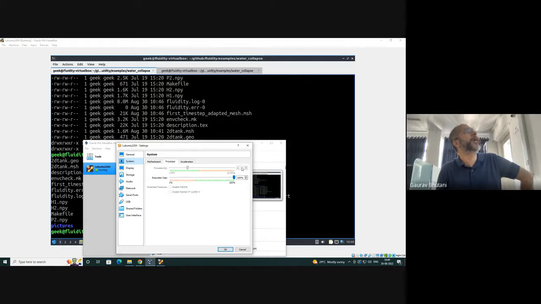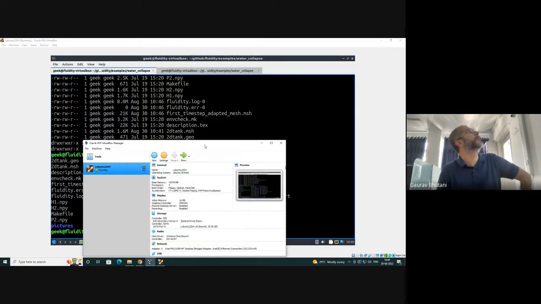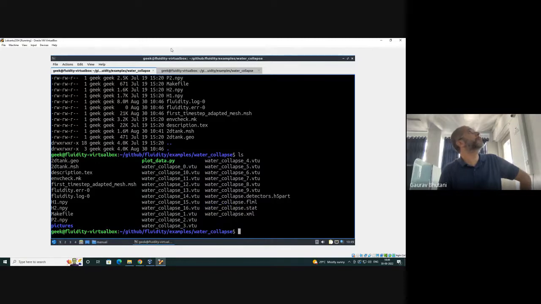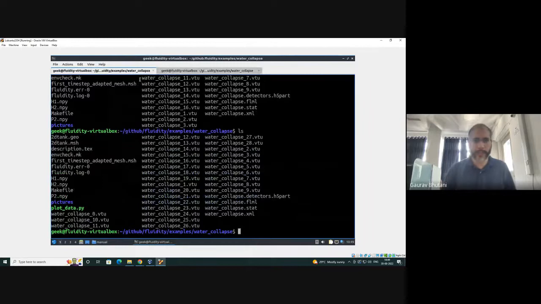So we could have increased that and we could have got better run times. And then we are using a memory of around 10 gigabytes, which is good enough. Out of 16 gigs, we are using 10 gigs. It ran pretty fast. So you can keep doing ls and see that it's generated lots of VTU files. So let it run. Let's try to visualize.